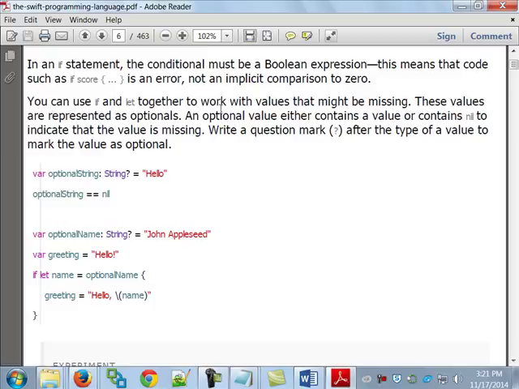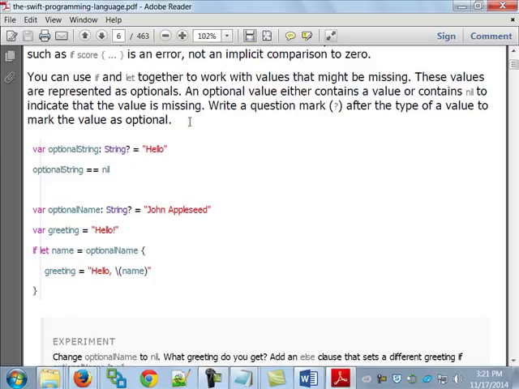Notice you can use if and let together to work with values that might be missing. These values are represented as optional. And you're going to have to read this a few times, because I was sitting there reading it, and I was like, huh? Okay. That's what that question mark there means. That means it may or may not be known. All right? Not only that, if you're sure that it's known, instead of using a question mark, you use an exclamation point. You're going to see this again as we go on in here. That's where I said this is where it started to break down. When you read this, it's like, huh? They go over it several pages, and they give several examples later on in here. But I'm just going through the stuff that they went through at the beginning.